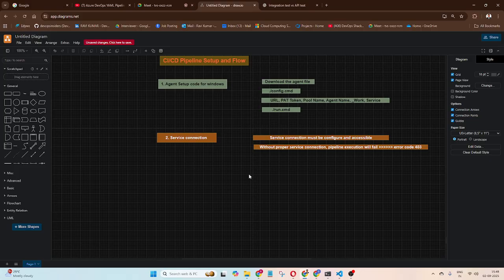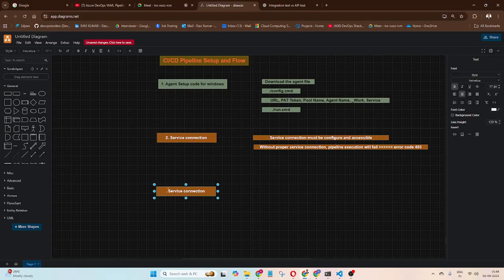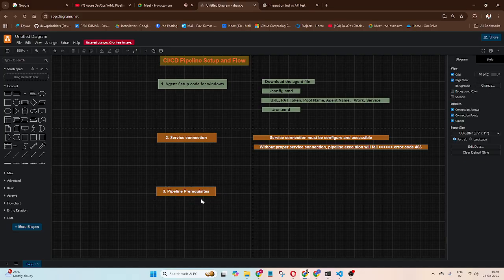And what are the pipeline prerequisites we have? The third one is the pipeline prerequisite. What are the prerequisites?